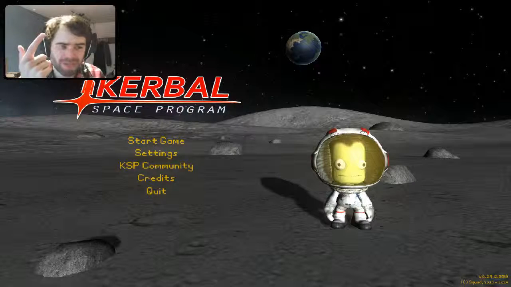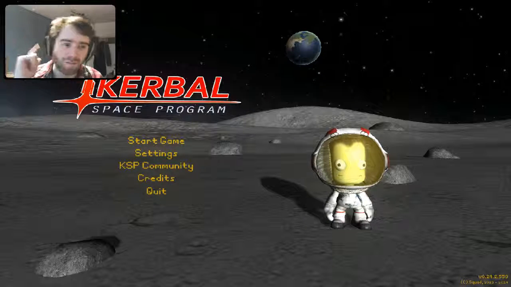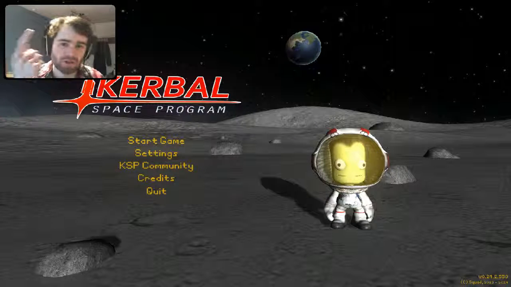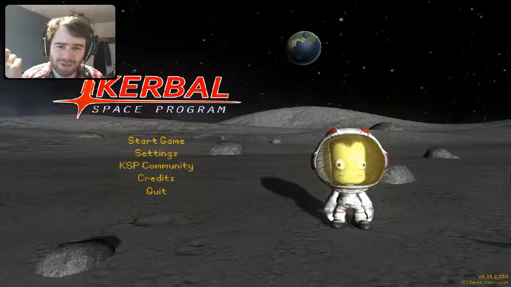If you want to teach kids about space, play this game. Get this game and go, look at how astounding space is. Look at how brilliant space travel is. Look at what just one person can do with their brain and a bunch of parts. They can go to other planets. Come on, how is that not totally awesome?